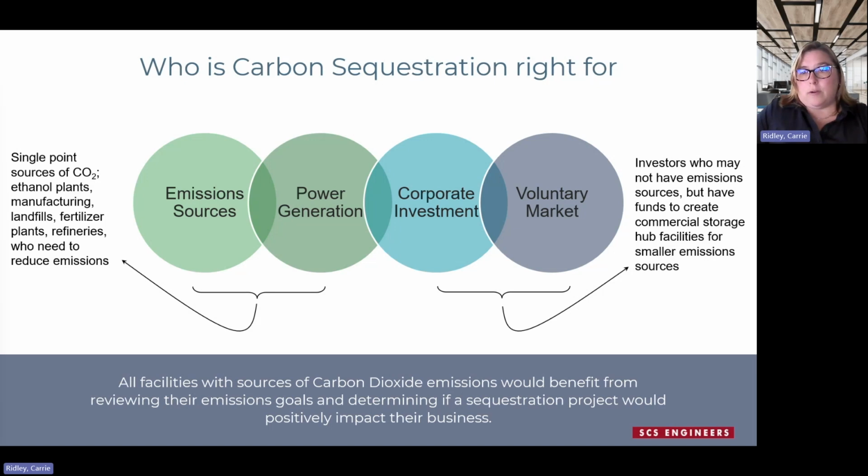And then others are those who are interested in bridging the gap between ideal locations and emissions to create a carbon capture or storage hub. Hubs bring together multiple streams of emissions from different facilities, and generally cleaner and more pure streams of CO2 are far more economical to capture, but they're generally smaller in volume and couldn't support their own injection facility, even if they had the appropriate geology.